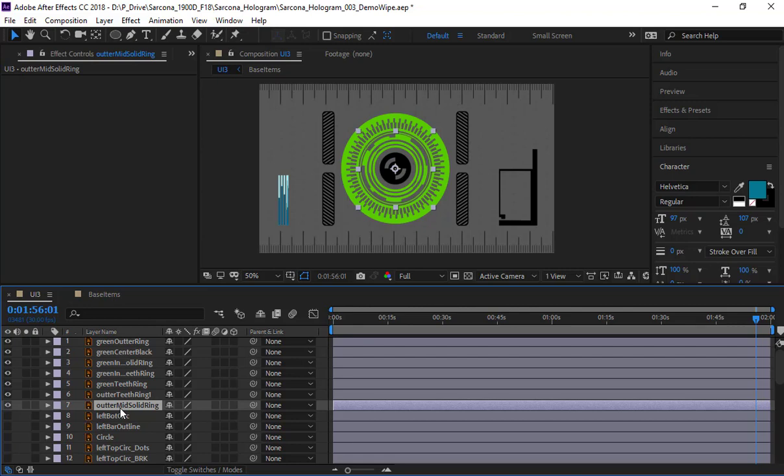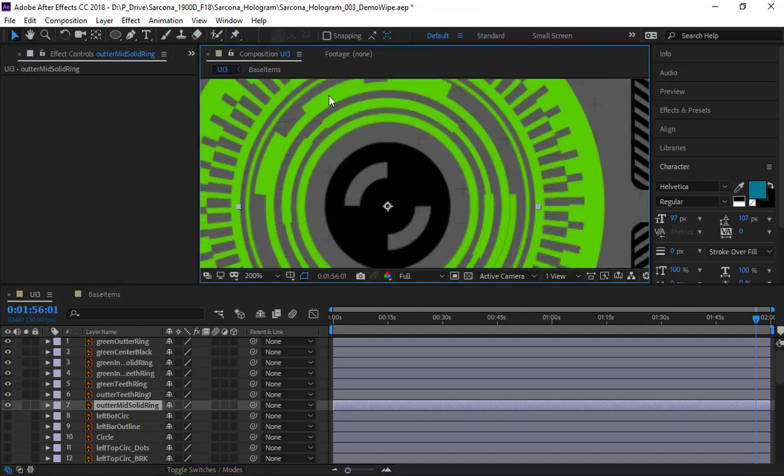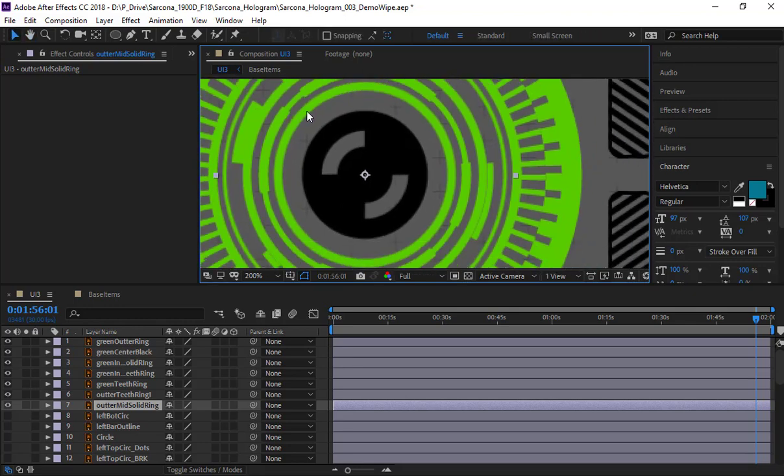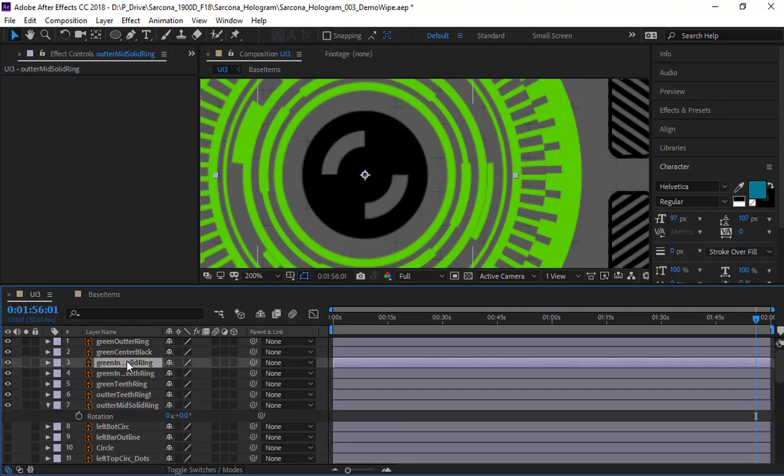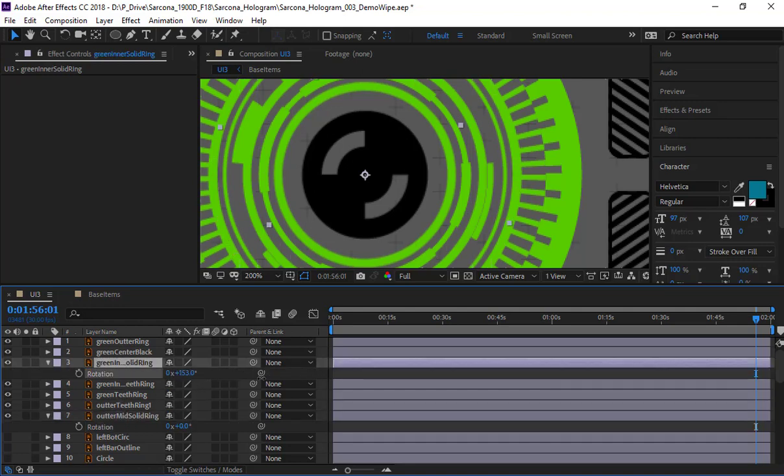As I move these things around, I want to keep in mind how each one of these items are going to move. Okay, some of them make sense to not really rotate. Some of them make sense to rotate because of just their design, right? So something like this with the little teeth on it, that makes sense to kind of rotate it. But this one here in the middle, that's perfectly round, even if I rotated it 1,000 degrees, you wouldn't notice it because it's perfectly round, okay? So this one here, if I rotate it, you can see there's nothing happening. It's just rotating. If I go to this one and rotate, same thing.